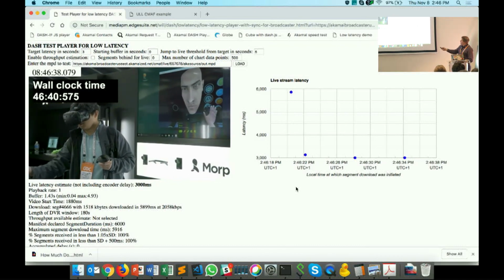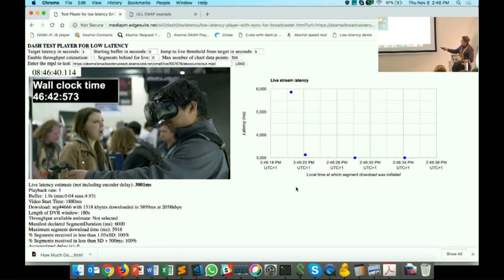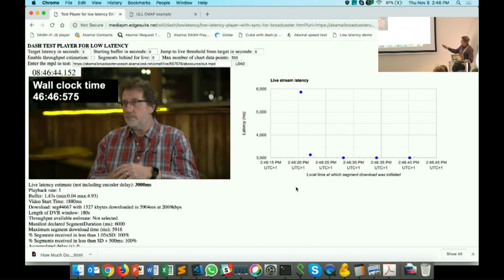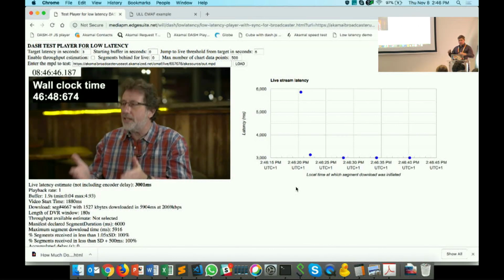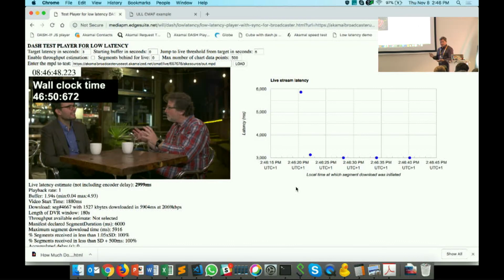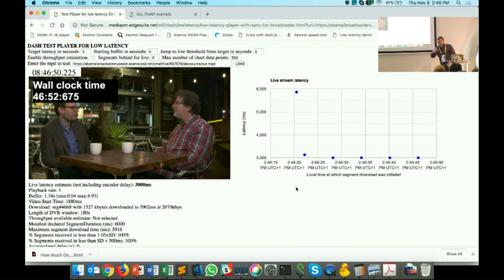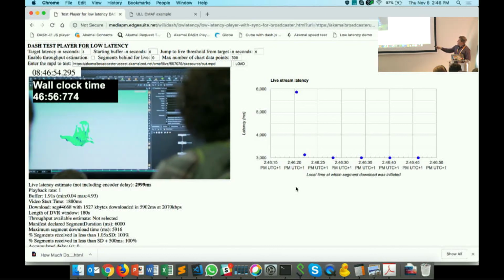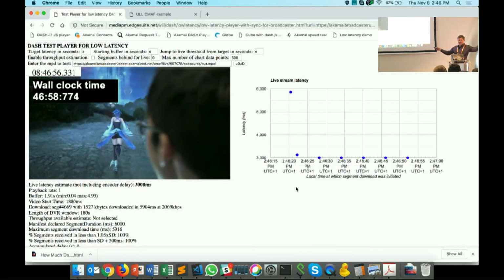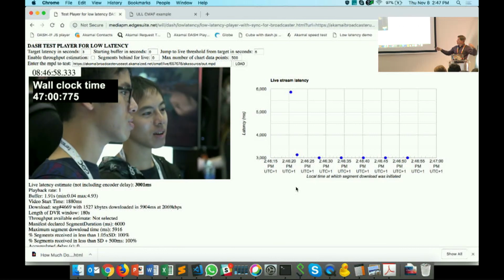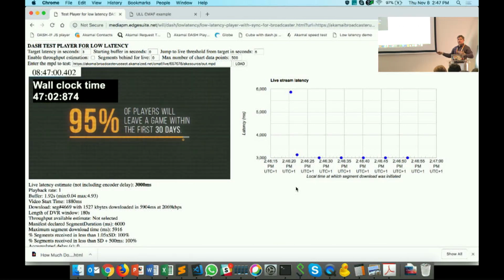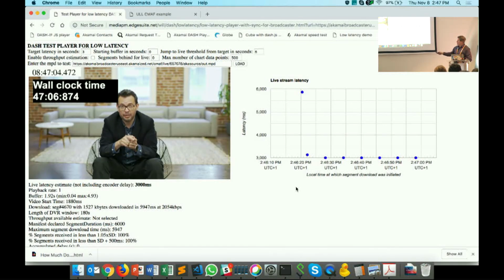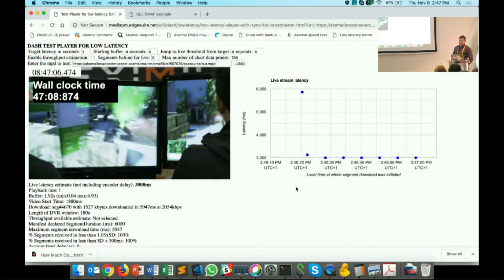Here we are charting out latency against wall clock time. Once it gets to its target latency of 3 seconds, it should just sit there, and it'll try to keep that unless there's some perturbation to the system. Even though I'm playing over hotel Wi-Fi, this is a stream. The number in the top left is the time code burnt in at the front side of the encoder. This wall clock time is an overlay I've put in the page, so the difference between them is this number here, which is the 3 seconds of latency.